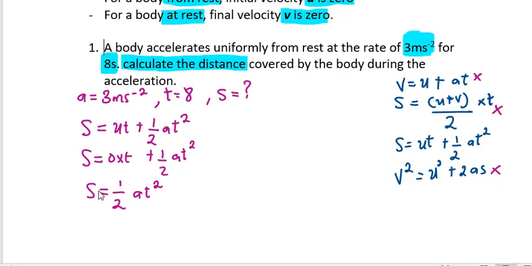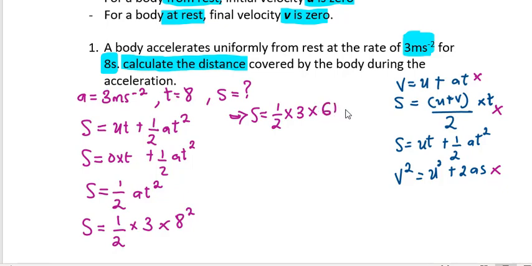Now from this very point, we are looking for s, which is distance, so it makes sense. And now we know that x is equal to 1 over 2 multiplied by a, which from the question is 3, multiplied by t, which is 8 from the question, and t squared. Please make sure you work with the writing. T squared. Let's continue from this point. So we'll have that s is equal to 1 over 2 multiplied by 3 multiplied by 8 squared, which is 64.